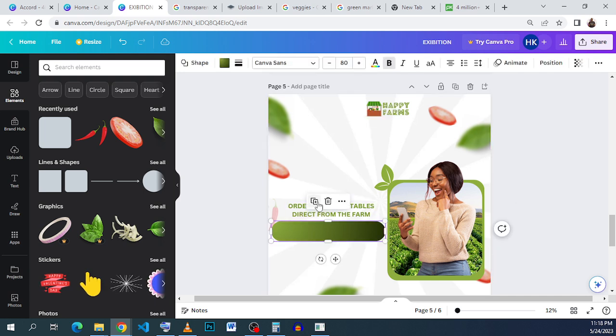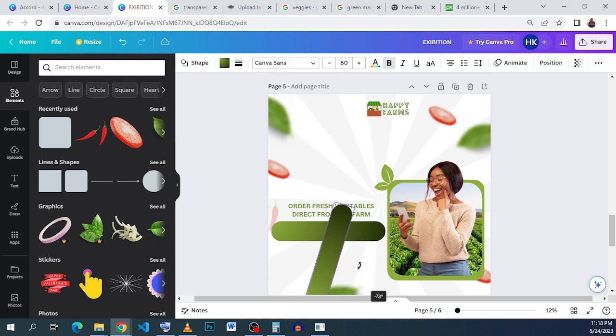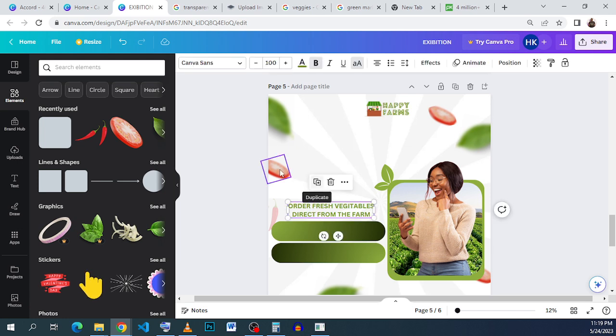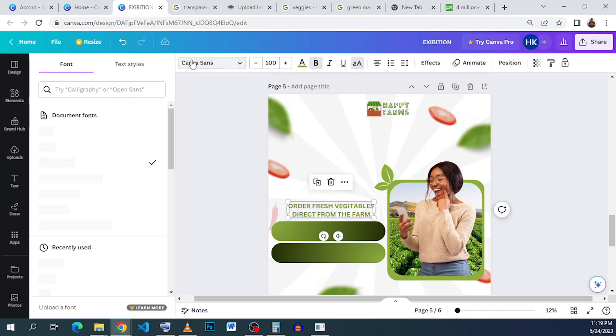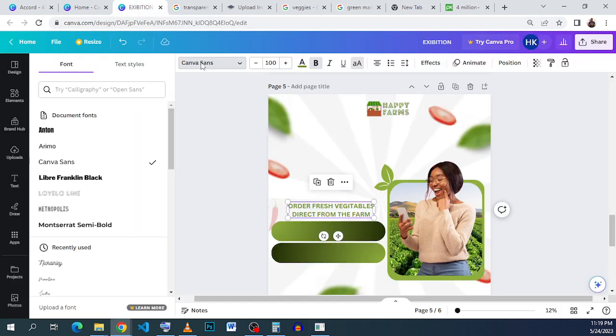Okay, I'll duplicate and then flip it or rotate it to -180, exactly -180. It's straight when it's on -180, yes. And then do some positioning. What font style did I use for this? Oswald, sorry, I used Oswald.